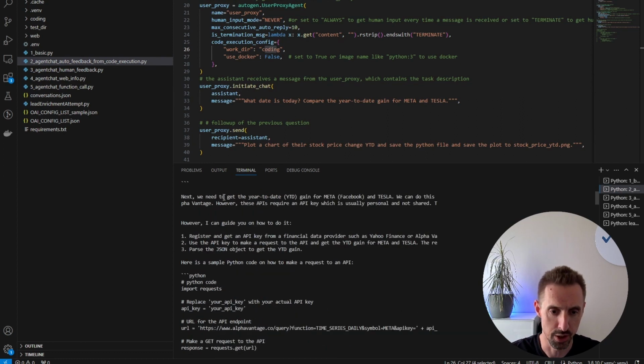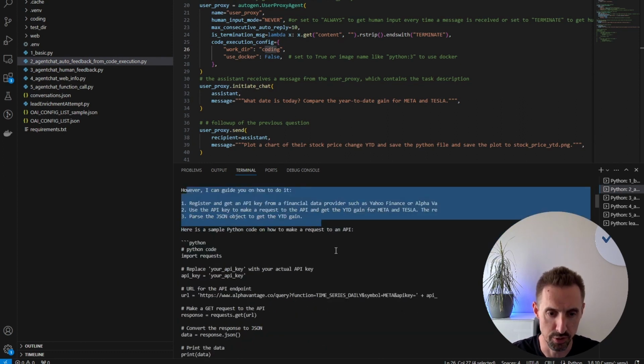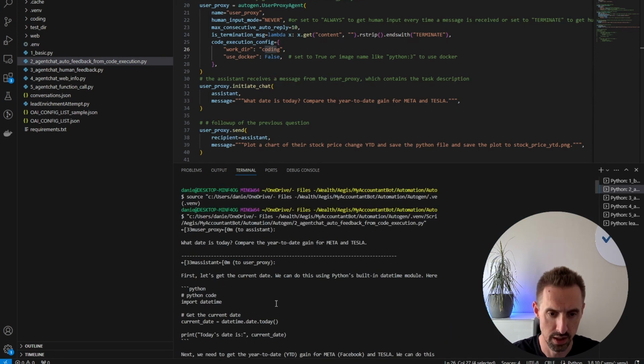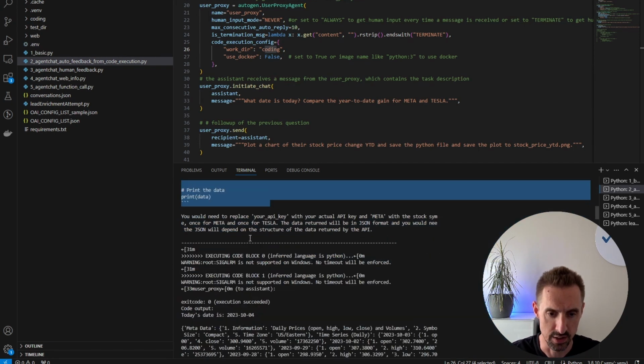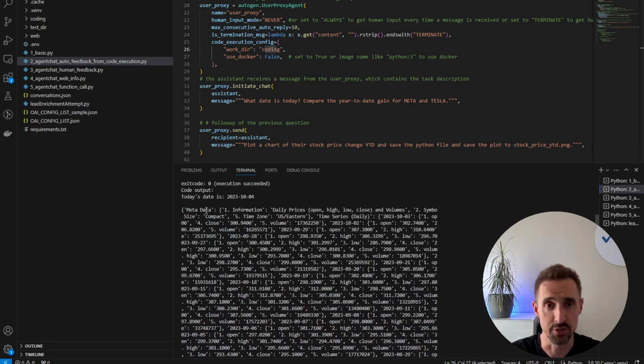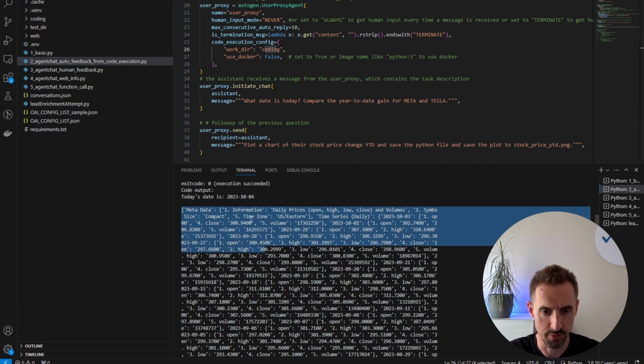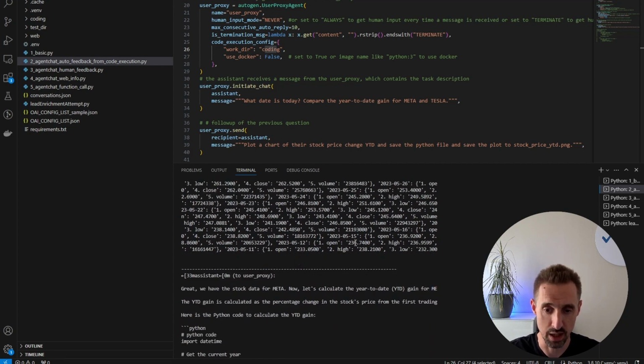We've gone through, got the code. It's given us a guide how to do it. Then it's given us some code. It's executed it. Now here's the first thing that I think is problematic. It's got the correct date, but it's output a vast amount of data. And the way that I now understand AutoGen will work is that all this chat history goes into the continuation of the chat. It's a pretty big context to try and stuff into the API call to GPT-4, and it could quickly swell larger than the context available.